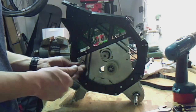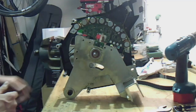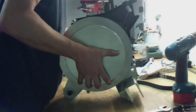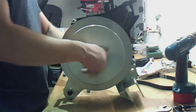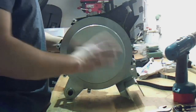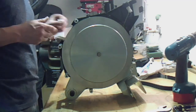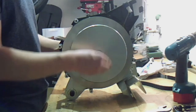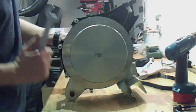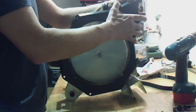Don't forget the screw for the grounding. Then mount the metal flywheel. Be careful with the speed sensor. So then let's mount the plate with the magnets. Careful.